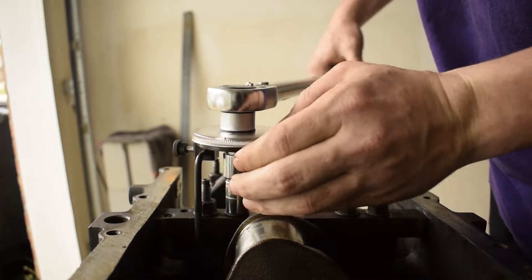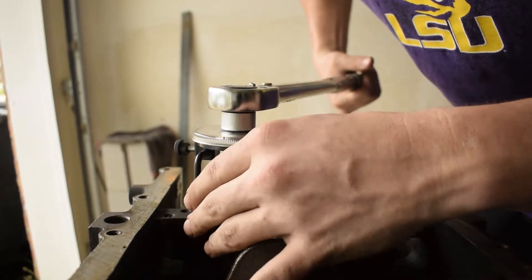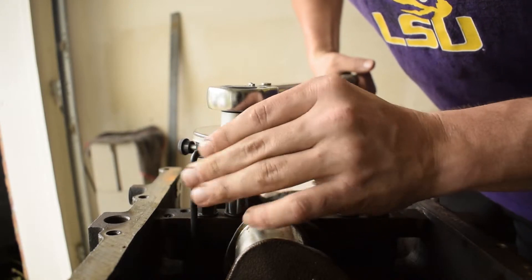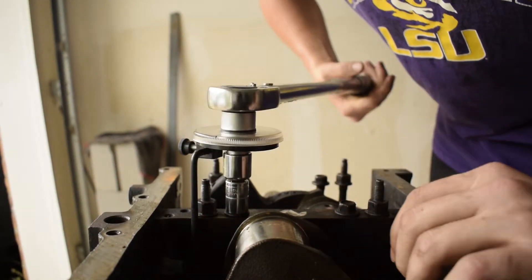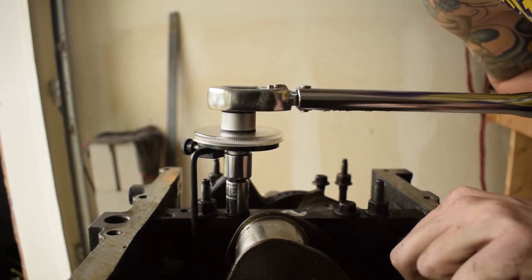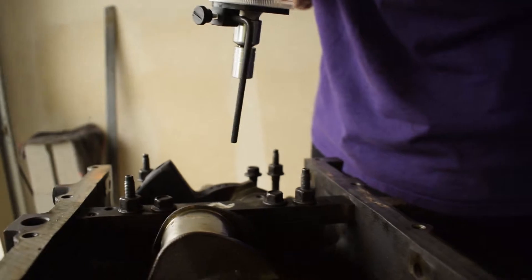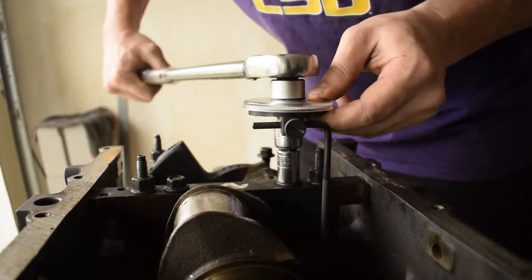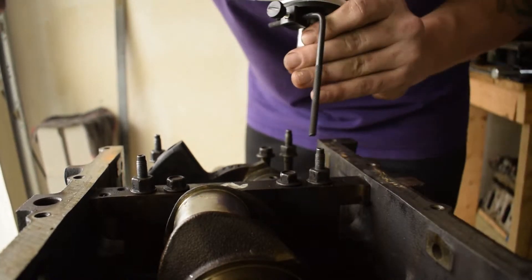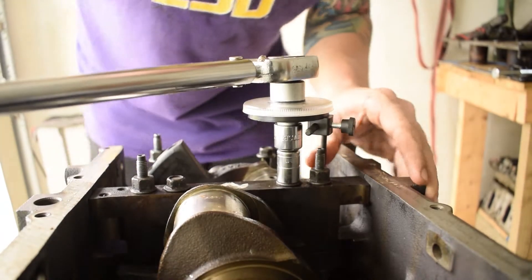Alright, so we're zeroed out. This piece here actually holds that into place so when we turn, it will lock in — we can get that thing to lock into place right about there. So now as we turn, just this dial is going to turn 80 degrees. Then we'll do the same for this one. It'll be easier to come on the back side, catch the back of the main cap itself, and lock that into place.